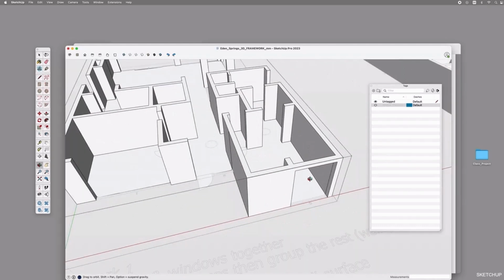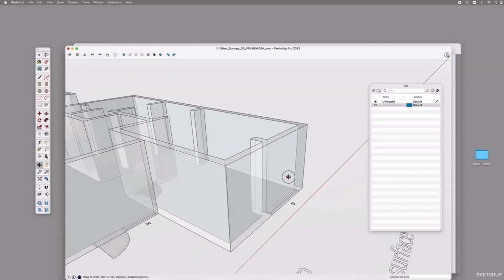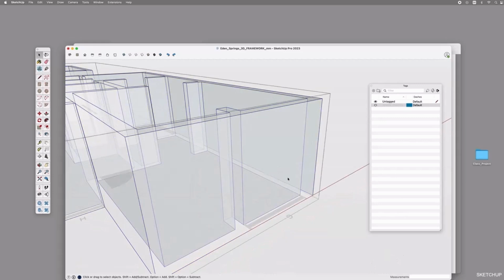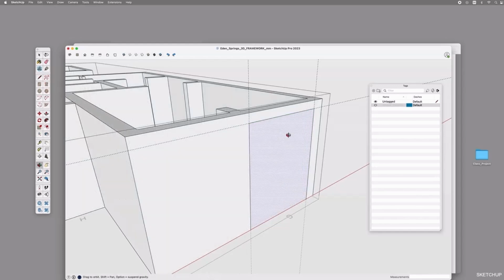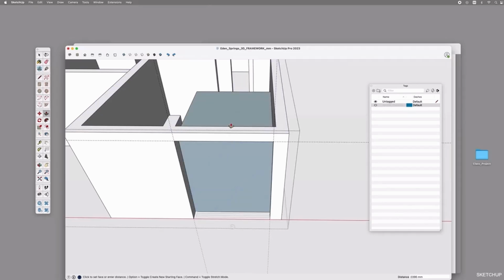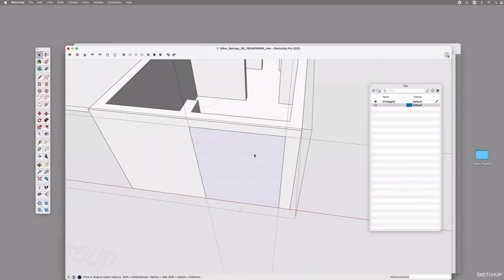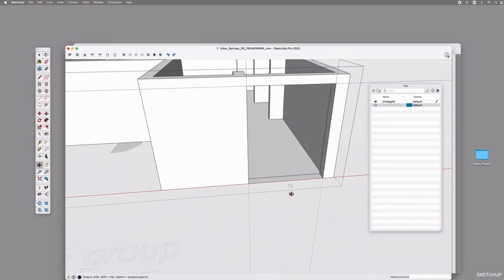Let's do the same for framework number 2. If we want, we could turn on X-ray mode to see better where our window is placed. We could now create guides for our cutout and then use the rectangle tool. Now we can push out the newly created cutout and hover over an endpoint again. It can happen that by accident maybe you go a little too far and then your wall is kind of extruded. So in this case, just go back and try it again until you selected the correct endpoint and you can see through your wall.